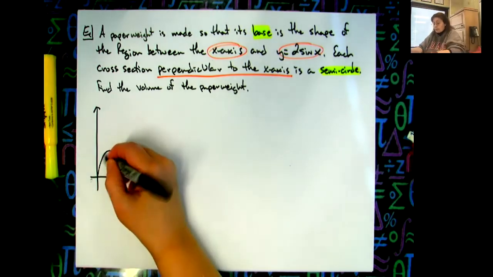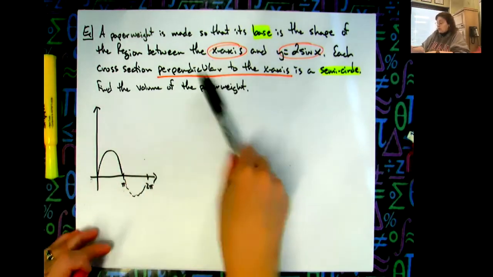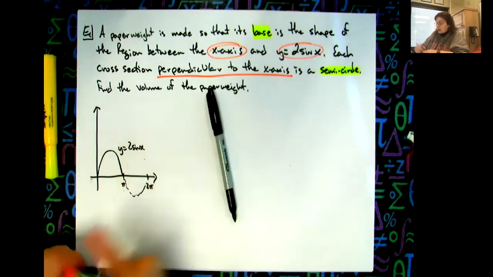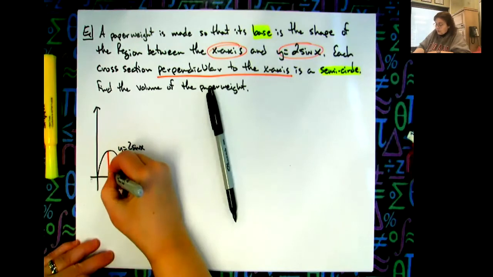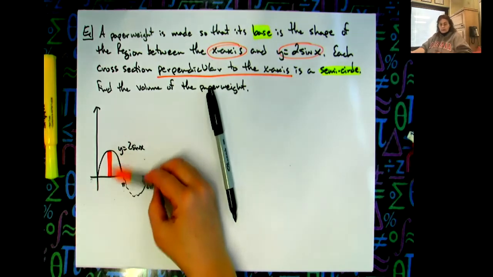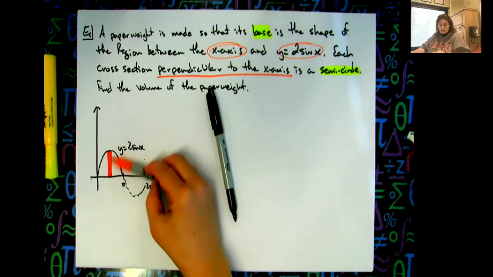All right, we're going to have a representative rectangle. I didn't label that. Let's label it: y equals 2 sine x. All right, let's put our representative rectangle on there. So basically, this is just going to be the distance right here, right? So I don't have to do top minus bottom. It's just going to be the distance for the curve f of x.